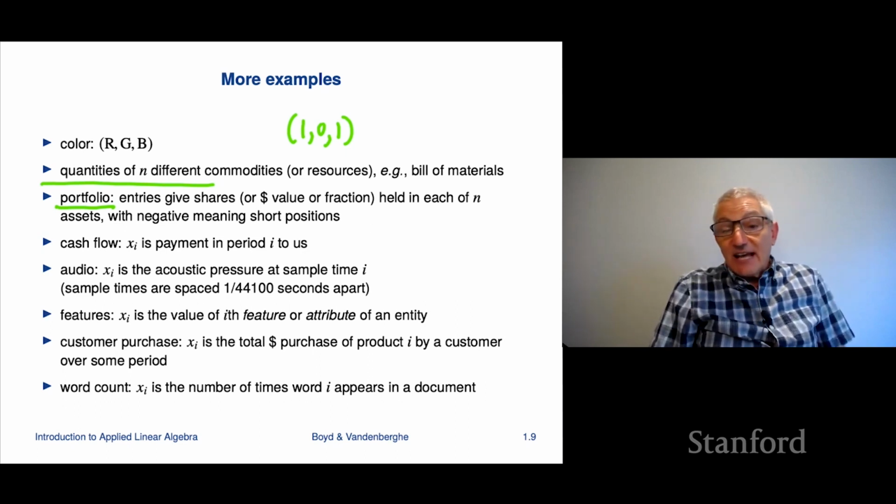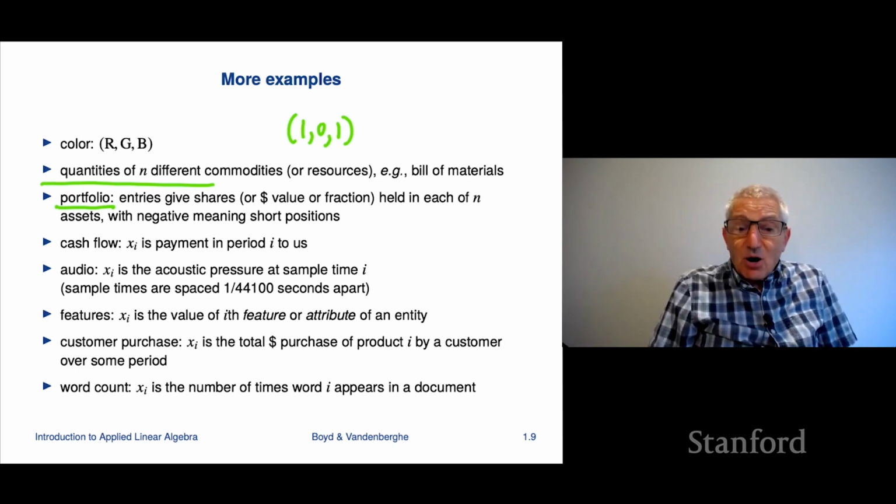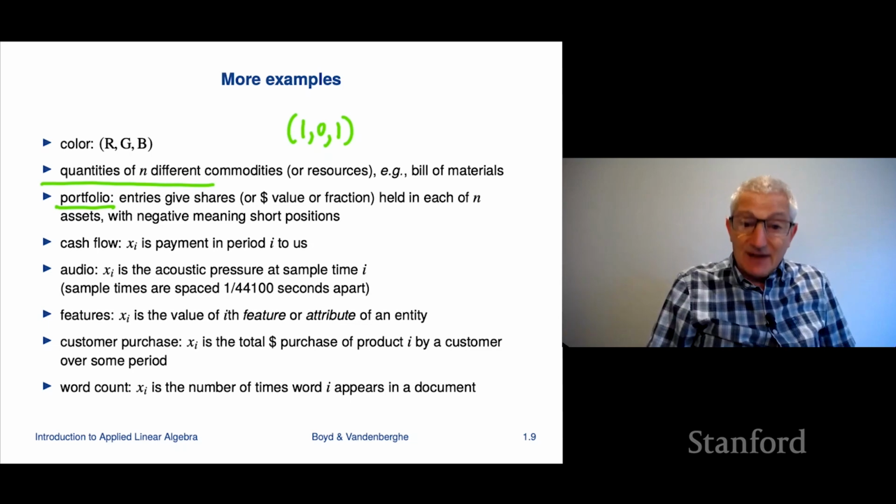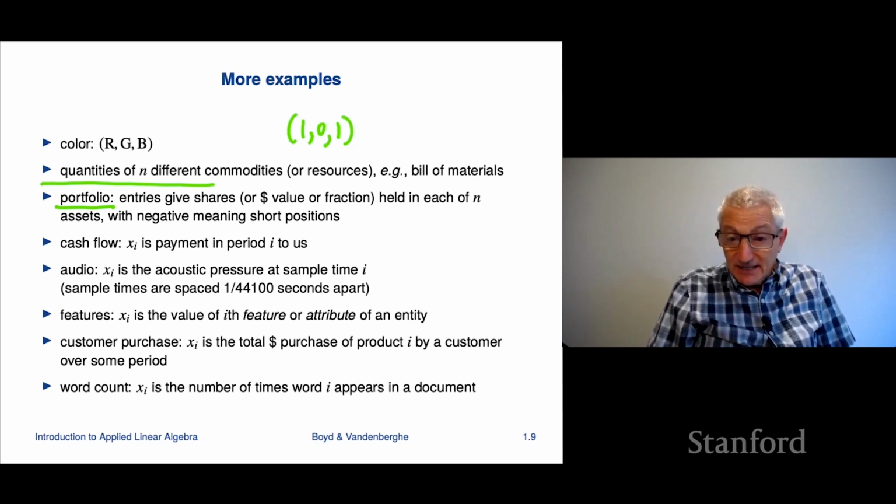It's also interesting, and we're going to talk about this later, that you can actually have negative quantities in finance. These are so-called short positions, and it basically means that you borrowed it from someone and you're going to have to pay it back. But we'll talk about that later. It's interesting because it means you can have quantities that are negative.